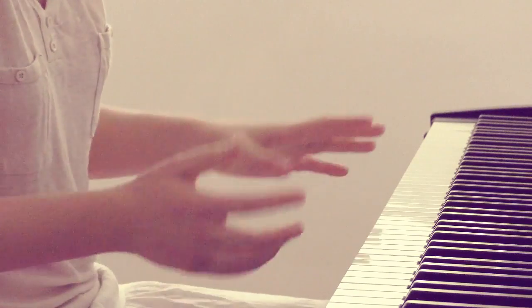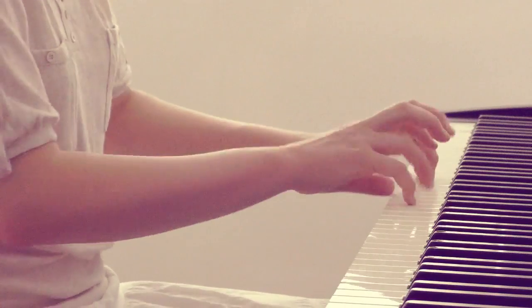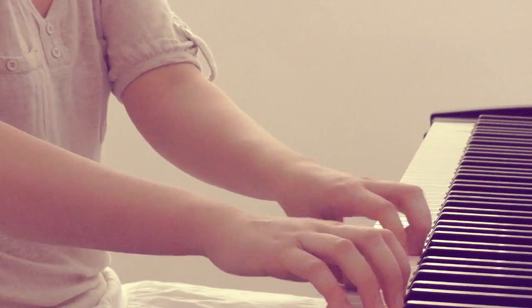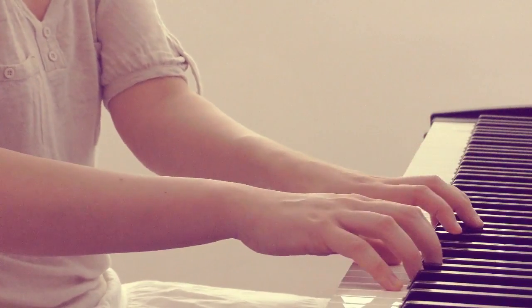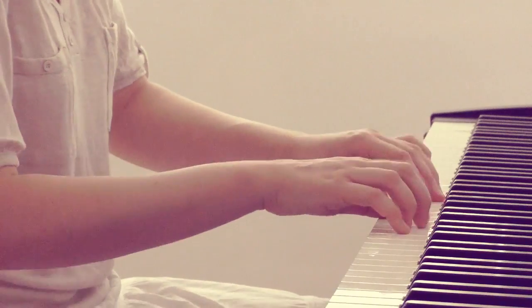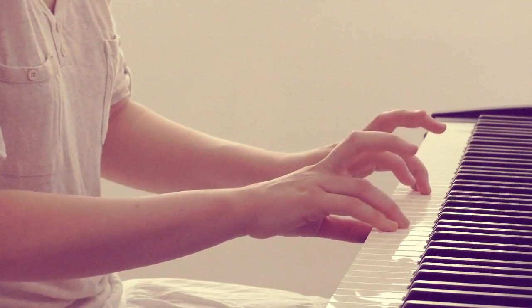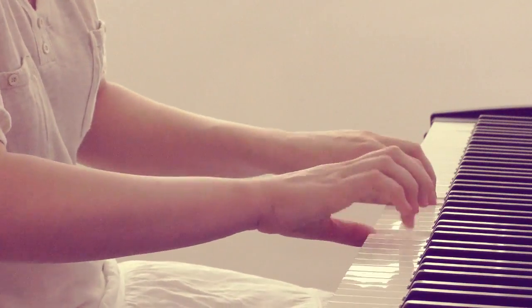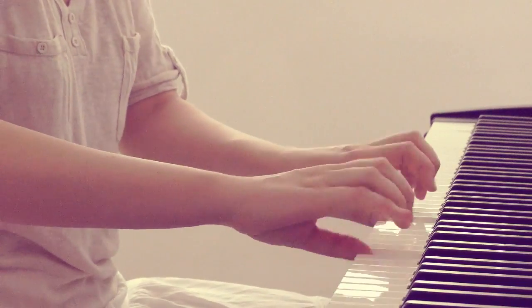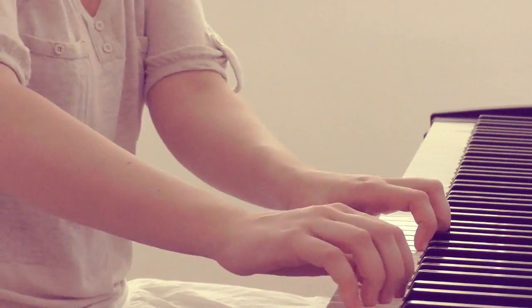Also, keep in mind that shifting your torso is related here — don't forget to move your torso while playing, especially when you go up. Sometimes you might keep your torso fixed, and that's not good for balance or for evening your fingers. So every octave, move your torso a little to the right, for example on the first and third notes of the scale. It's really much easier to play this way.